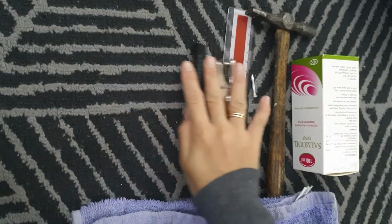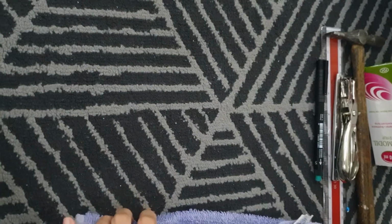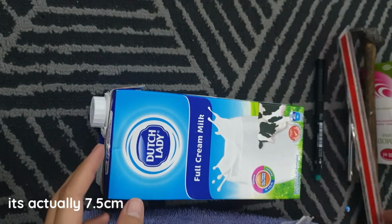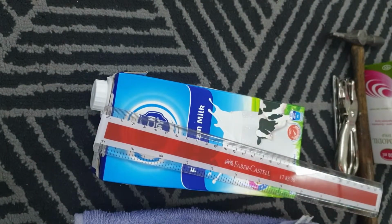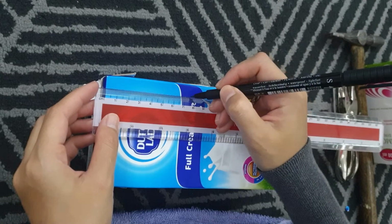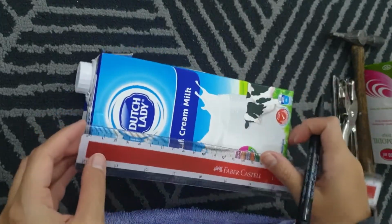The first thing I did is measure the height of the box and divide it by 2. And then I minus 2.5 and get 7 cm. This will be the height of the front part of the pot. I marked 7 cm using the marker and made a line. I want to cut the box slanted so that we can see more of the green. That's why I minus 2.5 cm for the measurement.